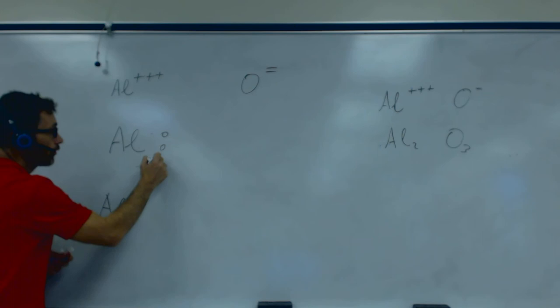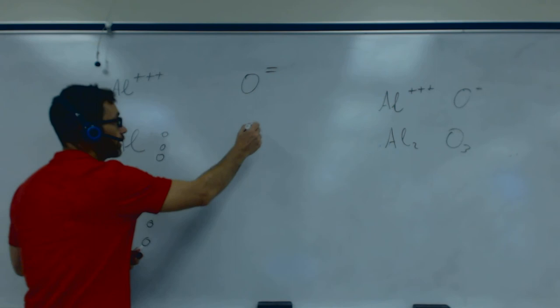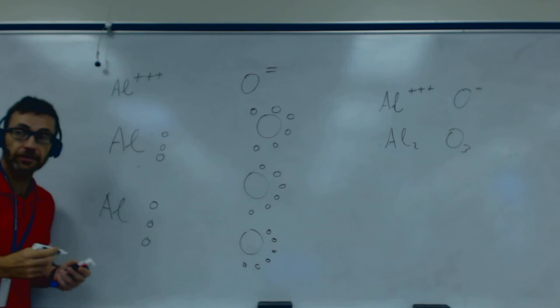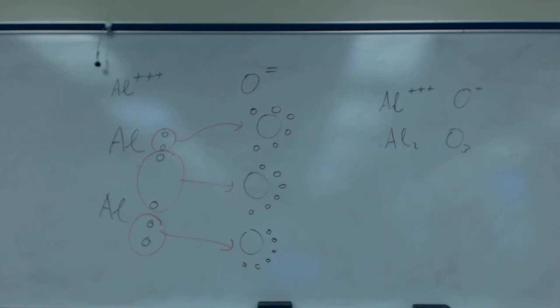Two electrons here, sorry, three and three here. And three oxygens. Oxygen has one, two, three, four, five, six. One, two, three, four, five, six. One, two, three, four, five, six electrons in the last level. So this two comes here, it has eight. This two comes here, it has eight. It has eight, and this two comes here, it has eight. Okay, and that's what you gotta draw. So I think you begin to do it now. Do it, okay? Come on.